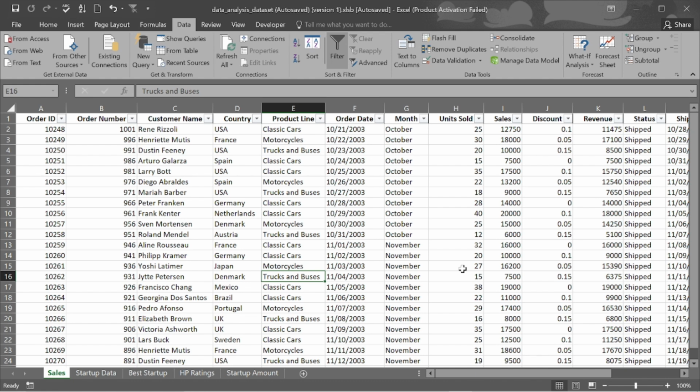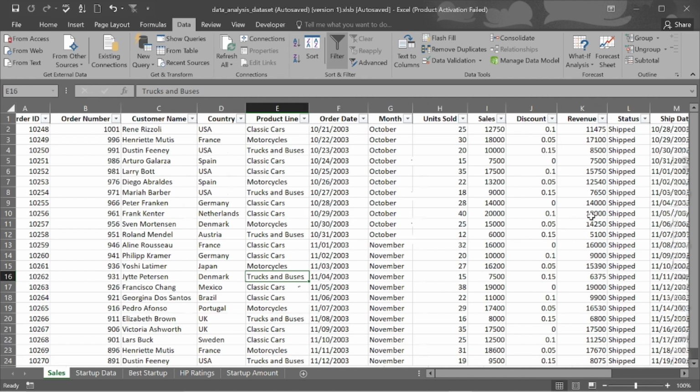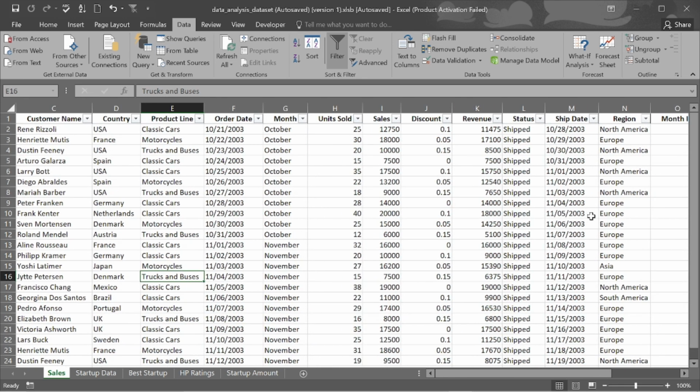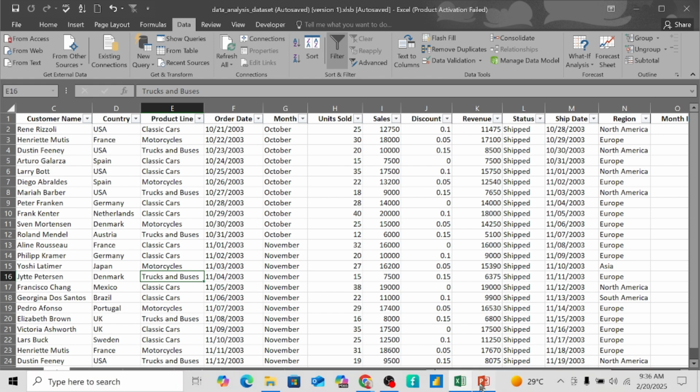Sorting helps you to arrange your data based on specific criteria, just like we did with the other number, we have sorted it in descending order. So we have arranged our data in this format in descending order. But filtering helps you to remove rows that you don't need. You just want to see specific rows that you want to work with. Okay, that's for the filtering and the sorting.